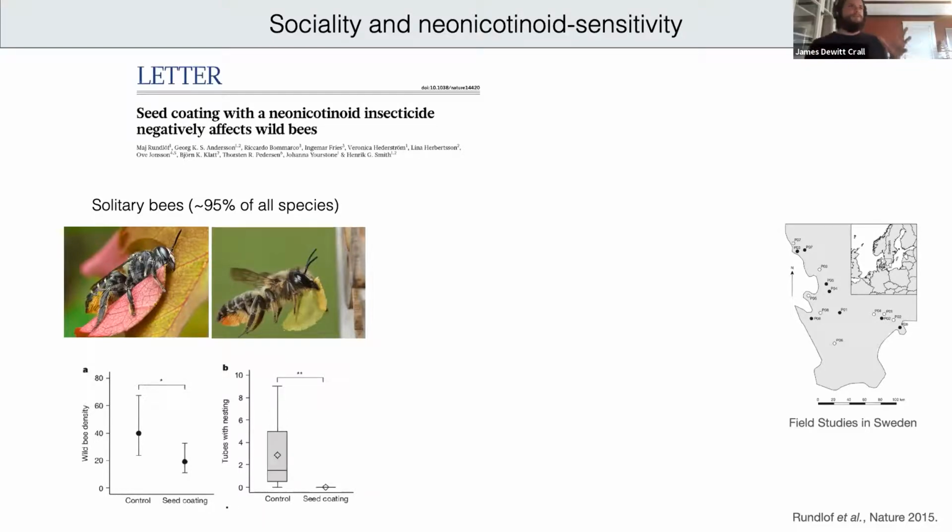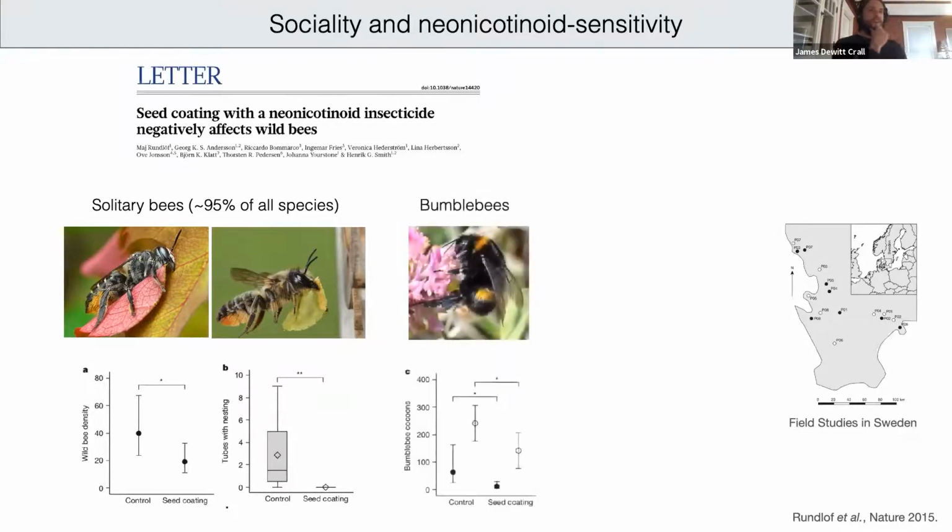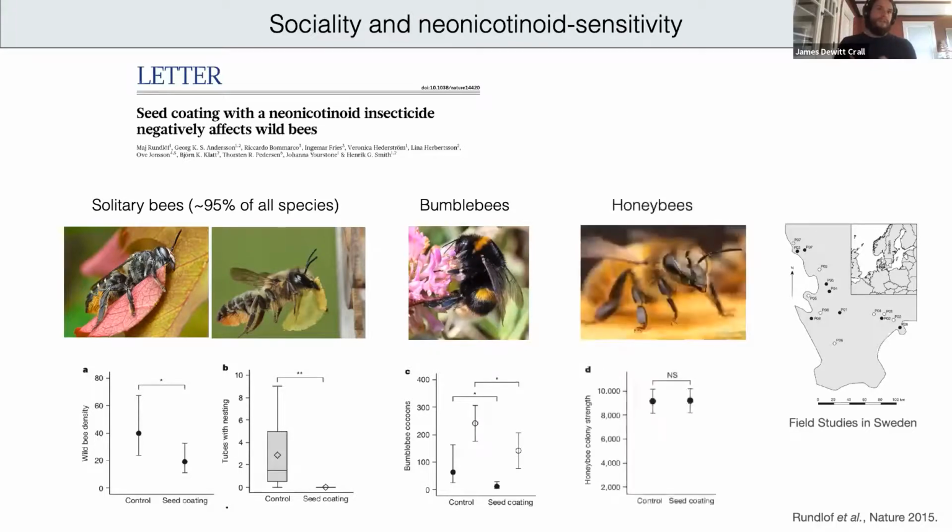And as a reminder, the vast majority of these species are actually solitary. The best known are the social ones, but the vast majority live standard insect lives alone most of the year, doing their own solitary foraging. If we look at bumblebees in these fields, we do see strong reductions in colony growth and strength. But if you look at honeybees in the same fields, you don't see any detectable effect of the same exposure, seemingly. So there could be a lot of things explaining that pattern.